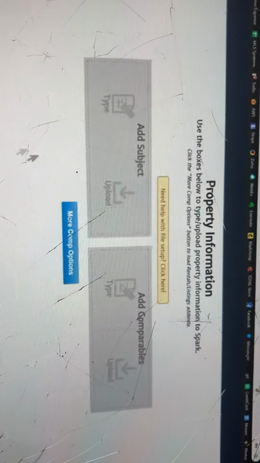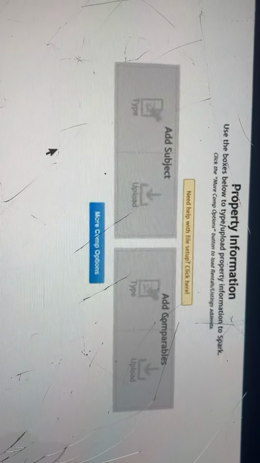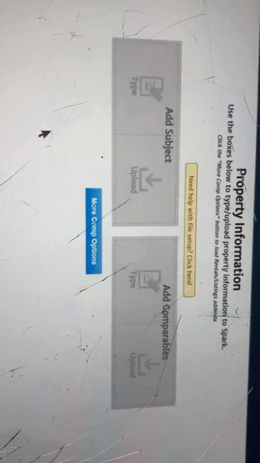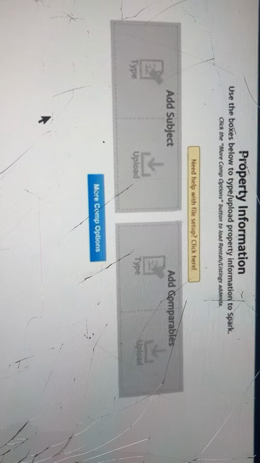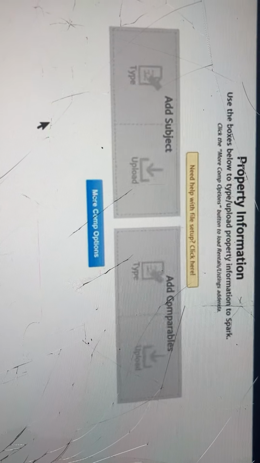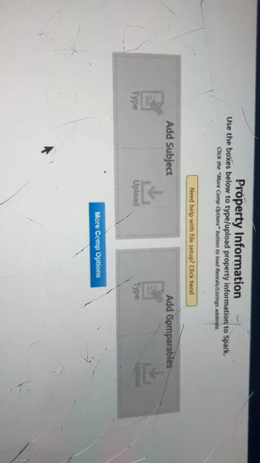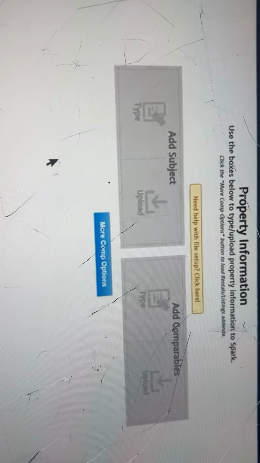information. Now, if you've used similar products to Spark, one of our competitors, this process will be somewhat similar, but there are going to be a few differences, so you want to watch out for a few things. First of all, when you download your file that has your data in it from MLS, you do not just want to open that file, because Spark is a website. We are not a product that's an application that sits on your computer that you install. It's just a website.